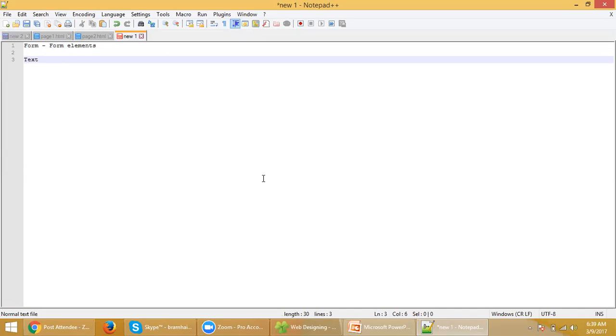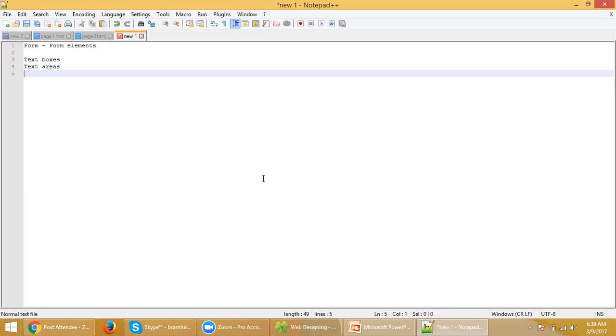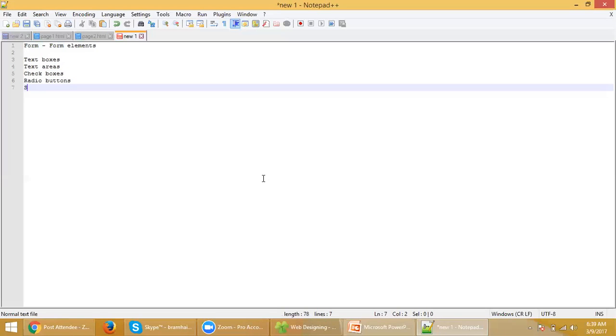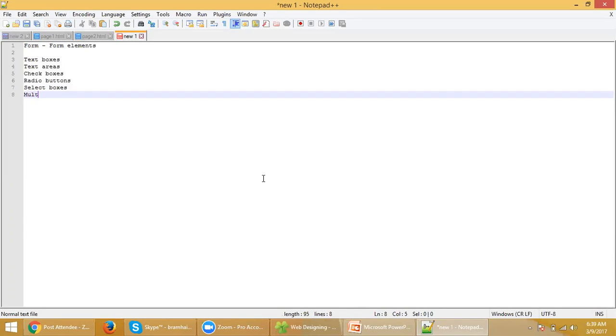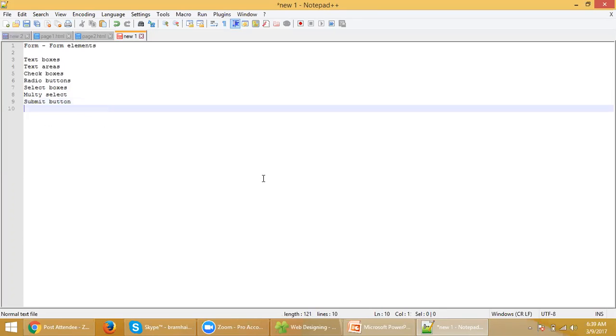You can see text boxes, text areas, checkboxes, radio buttons, select box, multi-select, and submit button, reset button.